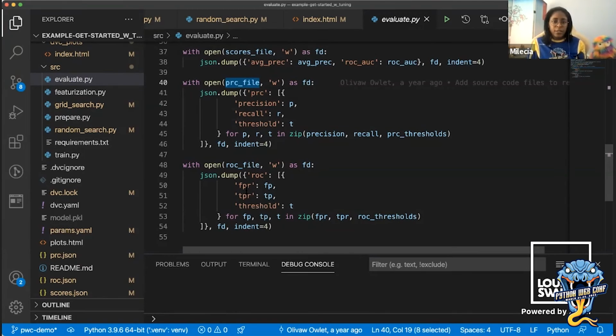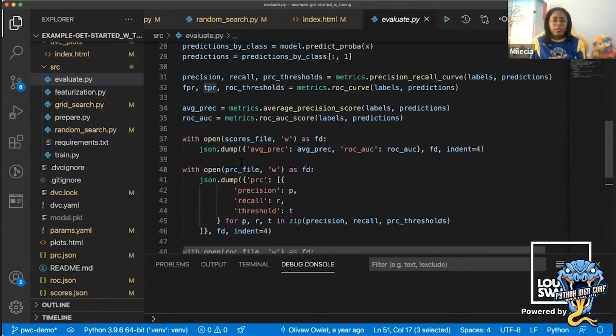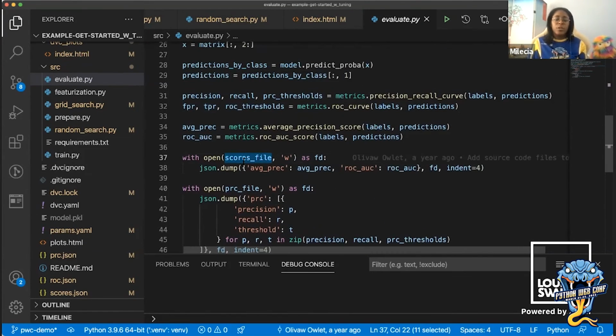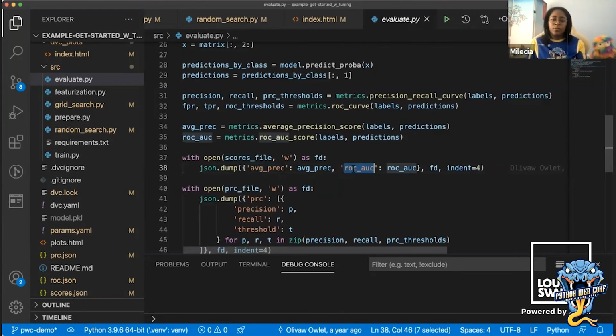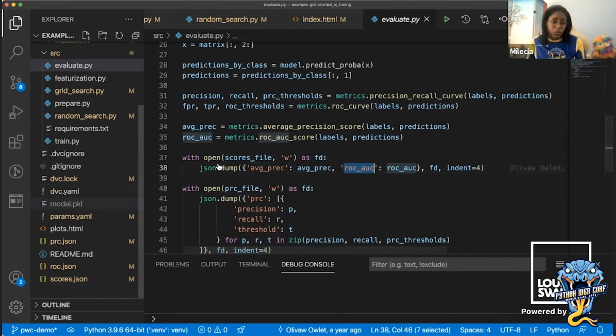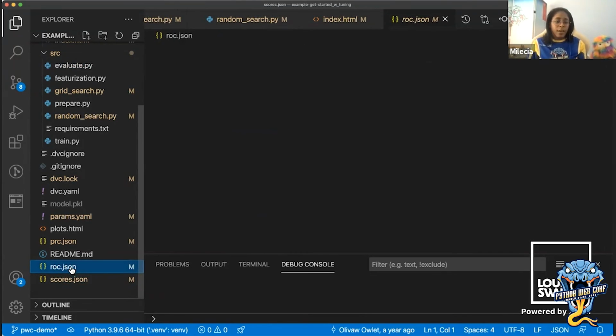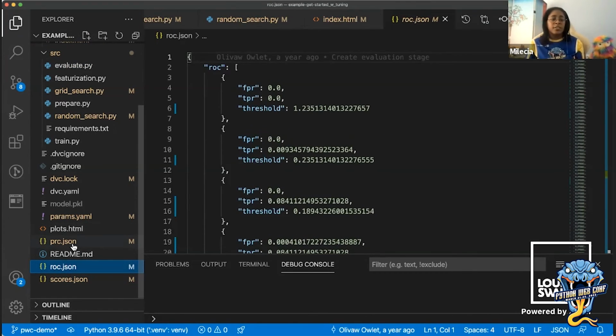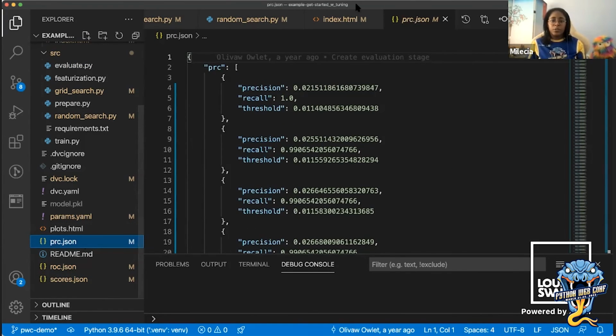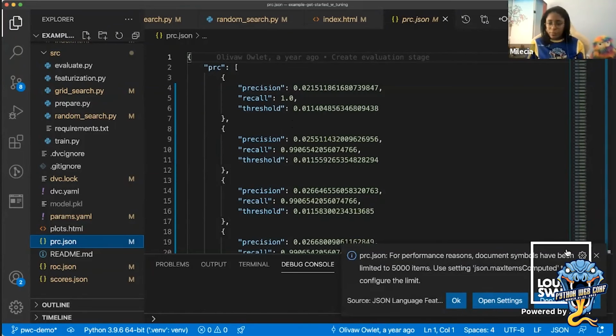You can see here where we output the FPR and TPR into this ROC file. And then you can see where we output our main metrics, our average precision and our ROC AUC, into this scores file. So these values aren't coming from DVC at all. DVC is just using the outputs it sees in these files to generate those plots I just showed you.